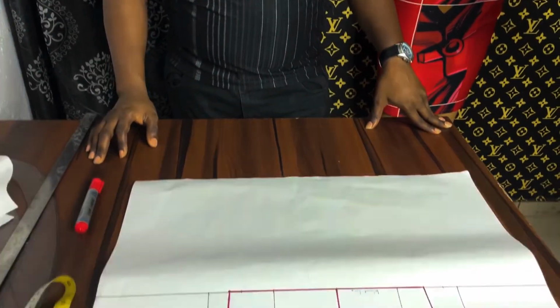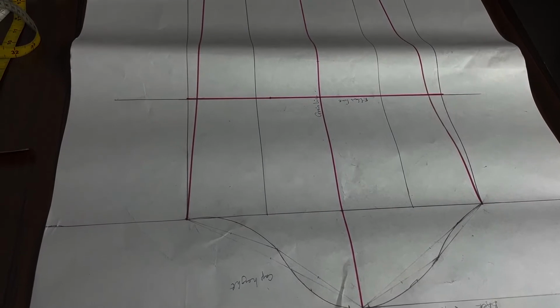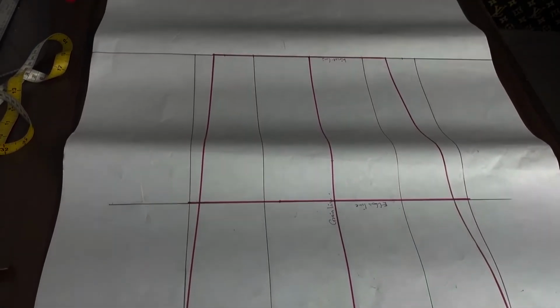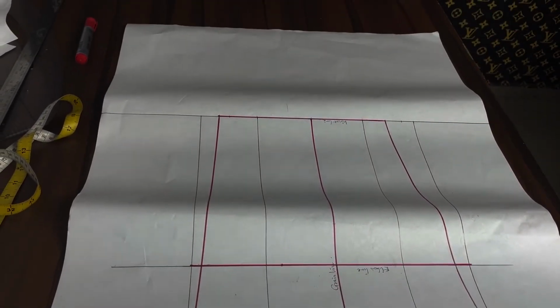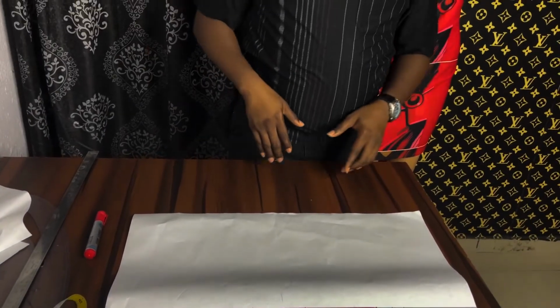So what we are going to be doing today is how to draft a shaped sleeve, talking about those sleeves that have darts. When we talk about a shaped sleeve, the sleeve can be shaped, enabling it to fit the natural forward posture of the human hand by darting it at the elbow, using the elbow length measurement on the data sheet. So today we are going to be working on the shaped sleeve.